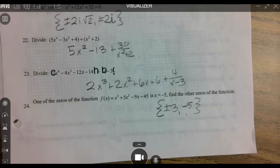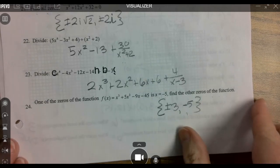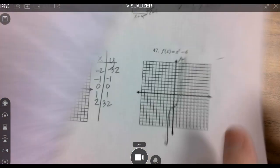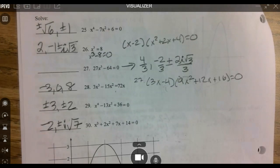So now I can take your calculator away, because if there's three of them and I give you one, then you're down to a quadratic. Then you have other ways to find them. It factors, complete the square, quadratic formula, square root method. Clearly, if I give you a calculator, you're just going to find them. I would too. So I ran synthetic division. I'm just not making you get through all the work. And this starts to look a lot like your quiz, where you had to find answers.